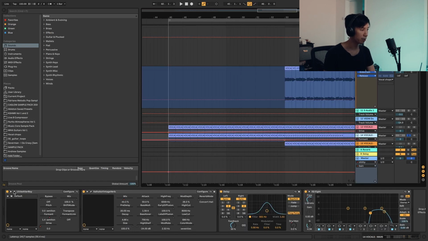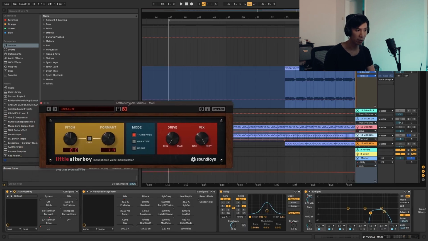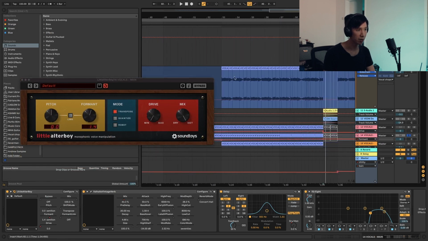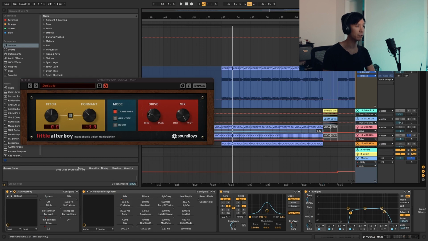For the processing on the repeating vocal, I'm using Little AlterBoy. It's just to add more tension on the buildup, but basically the formant is being automated, slowly going up as the buildup goes up, as well as the drive. Little AlterBoy actually has a great distortion. Artists like Caslow and Culture Code sometimes use just the drive on Little AlterBoy and may not use Decapitator, for example, or other distortion plugins. So you can definitely try just using the distortion in Little AlterBoy and see how that sounds on your chops and stuff as well.